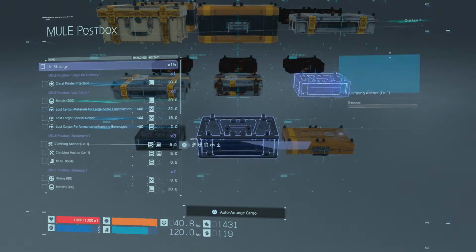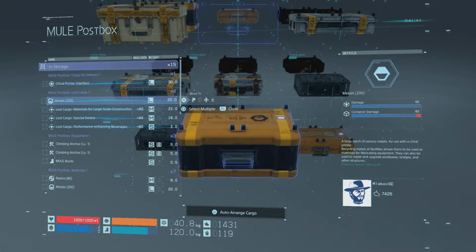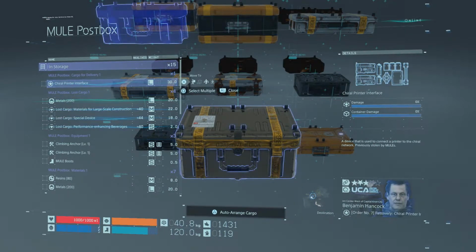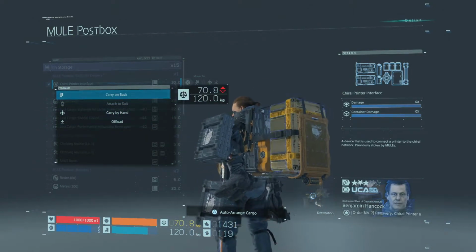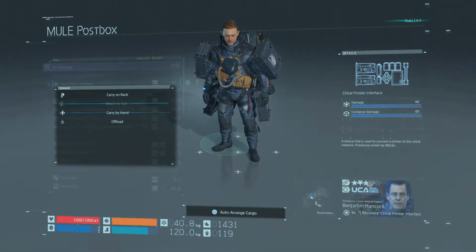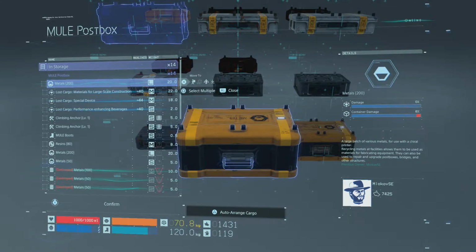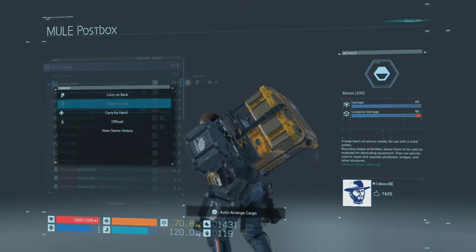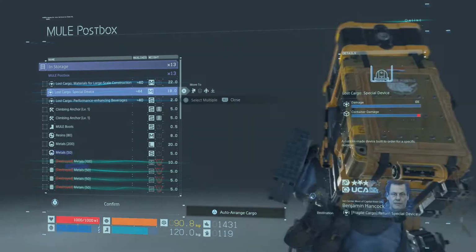Oh, there's a lot of stuff in here. Yeah, a lot of stuff you can steal. Can I just take all? What do I need? So you need the chiral printer interface. Usually it'll let you know which one you need to take with you. Offload. Okay. And then if you want to try and take that with you, I'm not sure if you're able to carry it. You should be able to withstand it. You're just gonna be pretty slow.